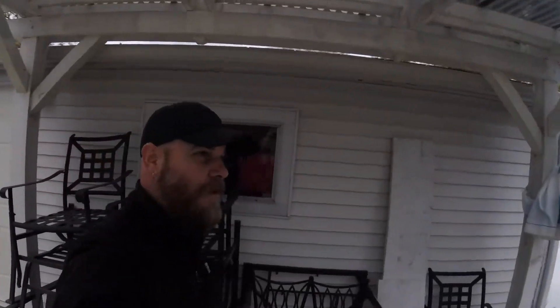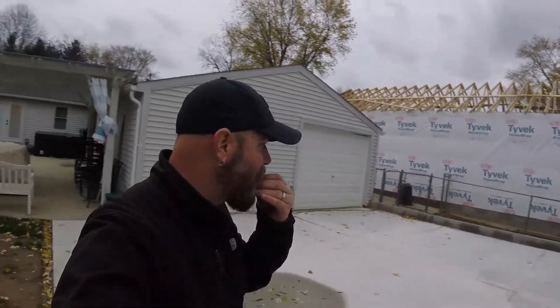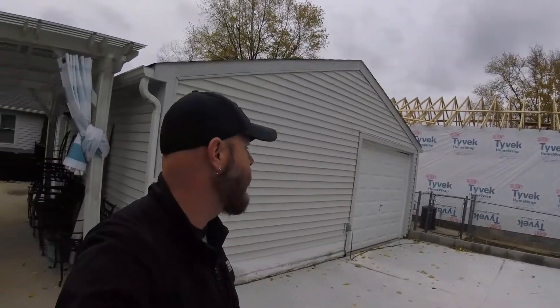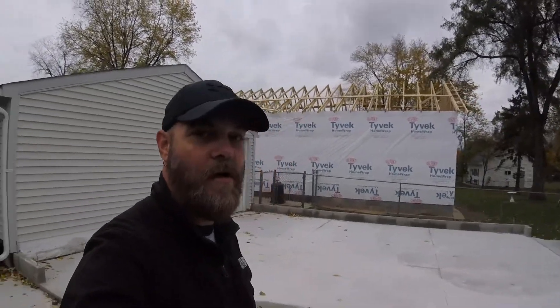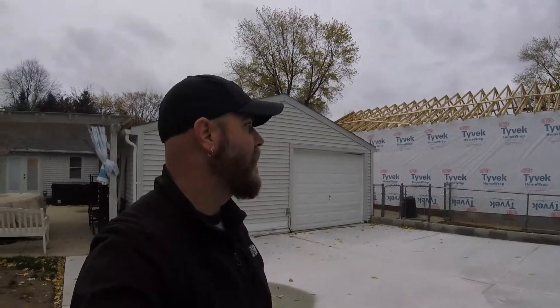When I drop off material I'm going to have them place it into my garage. I need to move my motorcycle to the shed and then I can store the material until I get a chance to use it, because I don't want to get wire-locked. The trusses — I'm not sure how long those are going to be; I think it was two weeks lead time and I'll have to go back and check the schedule. Obviously if they come in and start getting rained on — these sat here for about three days — I really don't want them sitting outside too long, since they're just two-by-fours and they'll start to warp. If they do sit outside I'll have to tarp them.